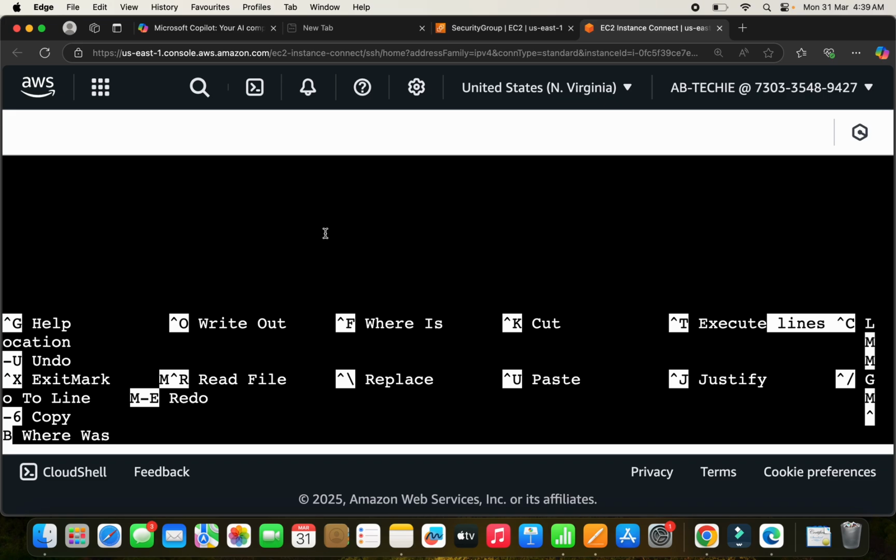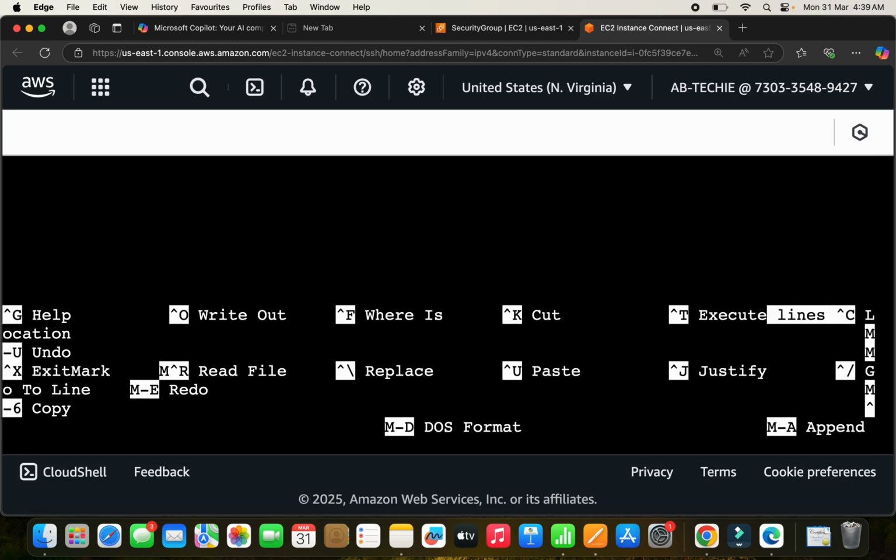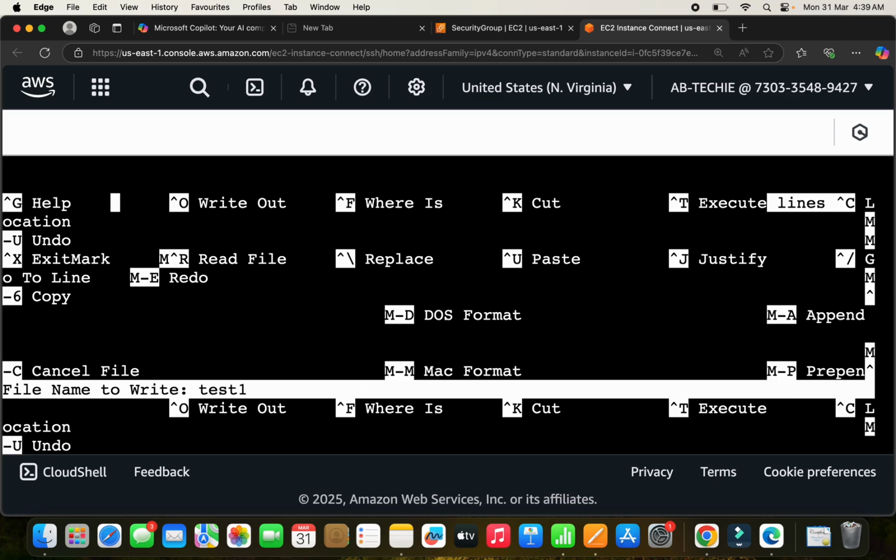So once we open this, you can see it is already available here, we can edit and modify this. For this nano, there is no insert button or initial buttons. Directly you can edit. After editing, what you can do: Control O, then click enter, then Control X to exit.